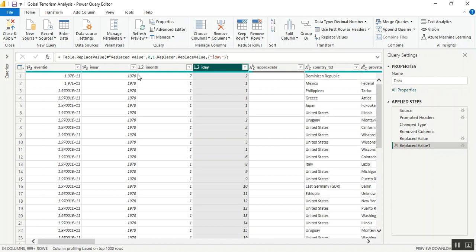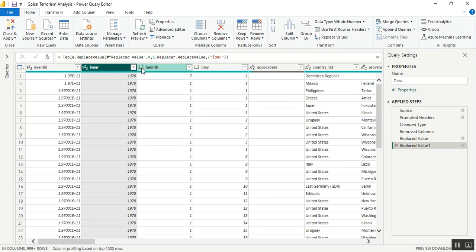So now we need to merge these three to form a date. What we can do is, this all are intact. I just saw that this is in decimals. You can see we cannot convert those decimals to dates.